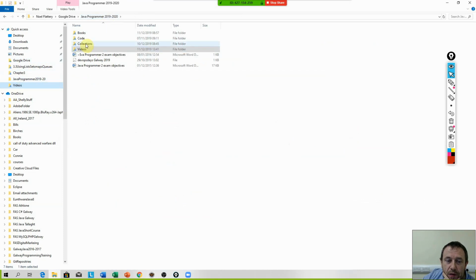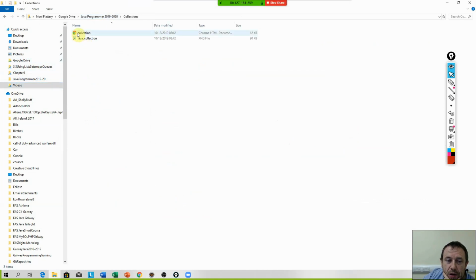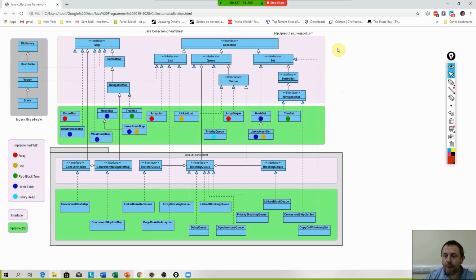So a tree set. We can see that a hash set and a linked hash set, the only difference between them is the fact that a hash set has no order, a linked hash set has an order, the order they're put in. Okay?